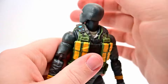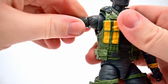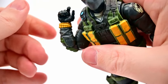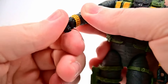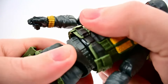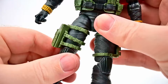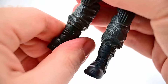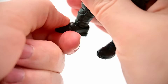For movements, the head twists all the way around and looks down and up a bit. The shoulders come up to 90 with a butterfly joint and rotate all the way around. We have a bicep twist and double elbow joint that bends up decently. The wrist twists around but the cuff restricts the hinge movement. He has an ab crunch mostly at the waist with a twist. The hips come up to 90 and out to the side, with a thigh twist, double knee joint, shin twist, and foot that flexes back and forth and side to side.